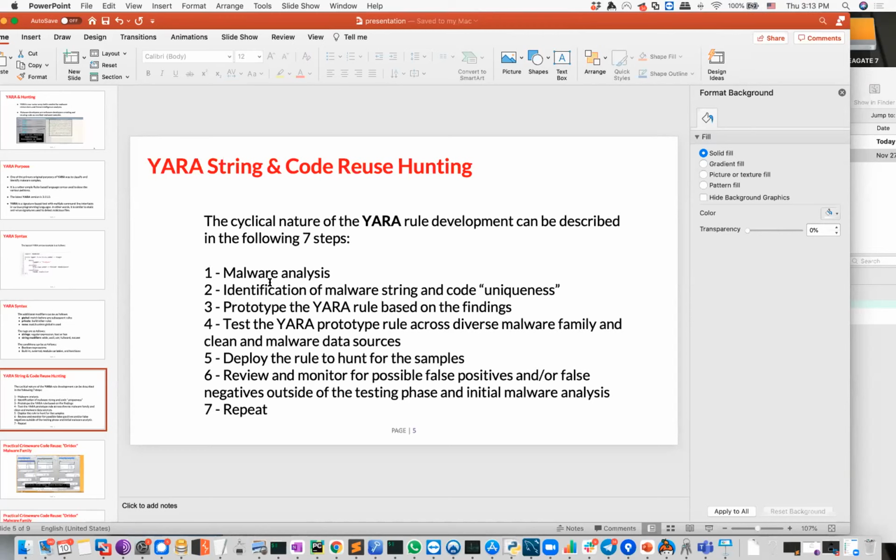So it's always a cat and mouse game where we as security professionals try to be ahead of the adversarial perspective, hunt them down, and look for commonalities across their code. In many ways, YARA is hunting for code across different malware samples and developers. So repeat the 7 steps. It's the cyclical nature of reviewing malware analysis and finding unique string and code reuse patterns.